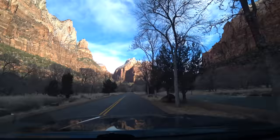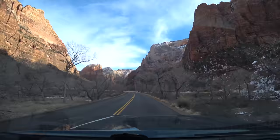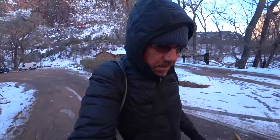There, we can see it, Angel's Landing already in the distance. Yes, that mountain in the middle, that's what we're climbing. Let's park here. I'm not used to wearing gloves and I'm totally useless with them. Anyways, it's somewhat comforting to know that I am not the only crazy person attempting to do this today. The parking lot is almost full.